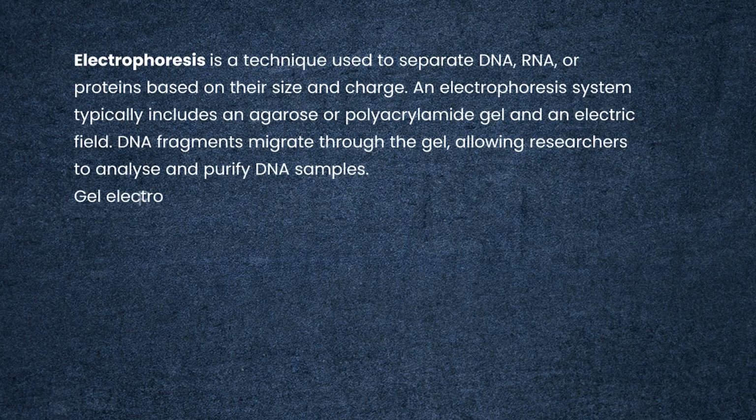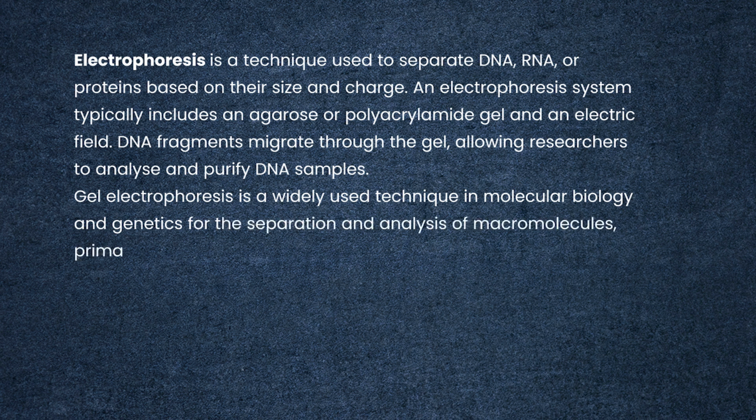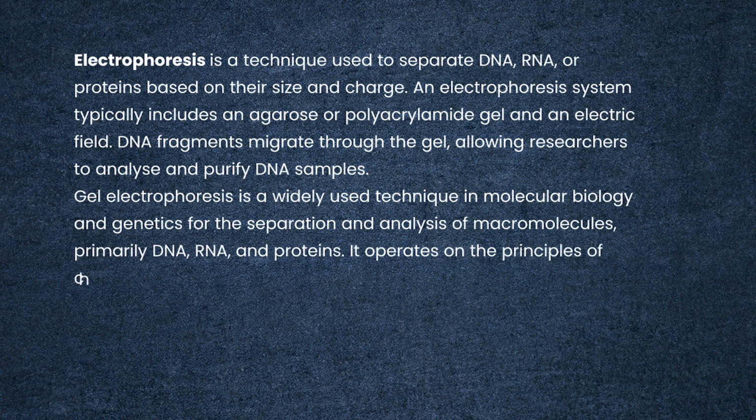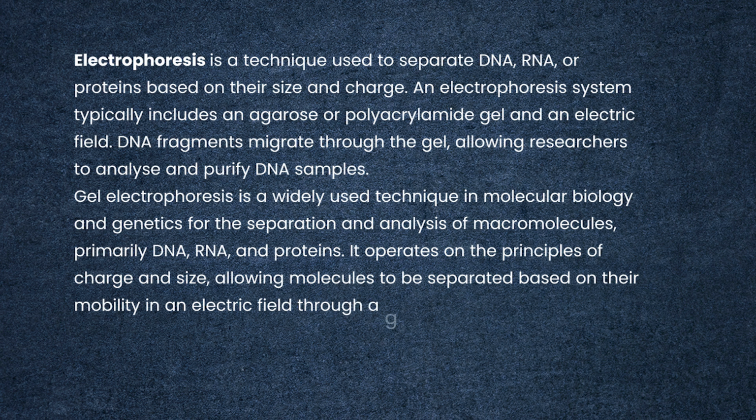So, to talk more about it in detail, gel electrophoresis is a widely used technique in molecular biology and genetics for the separation and analysis of macromolecules, primarily DNA, RNA and proteins. It operates on the principle of charge and size. That means, on the basis of different charge and size of the molecules, they are separated, allowing molecules to be separated based on their mobility under the influence of an electric field through a gel matrix.